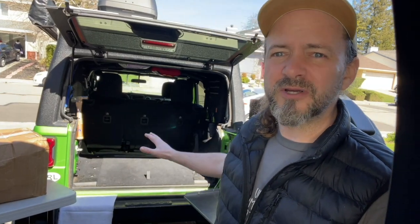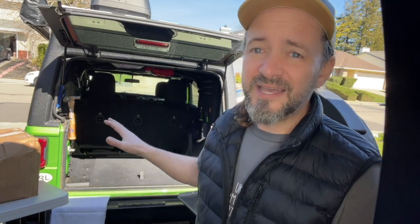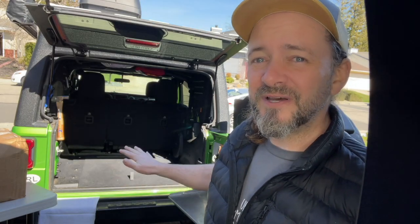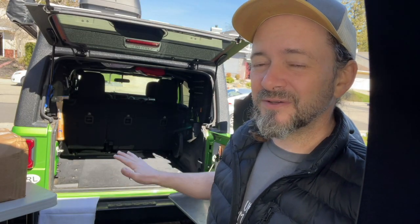Back in 2020, Sean Holman with Motor Trend posted a little how-to install the American Adventure Labs kit there. It looked great, but then 2 years later, I was looking on JL Wrangler forums, I think just last January, February, and Jack Bruski posted an amazing description of how to install this thing and a lot of the wrinkles and problems that you have to make it look OEM when you're done that maybe weren't exactly covered in the other ones. What I could not find was a video where somebody did this. So here I am, and that's what we're gonna do today.